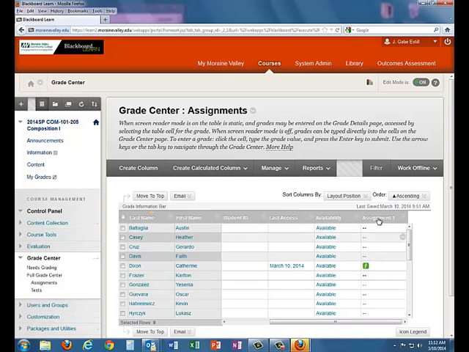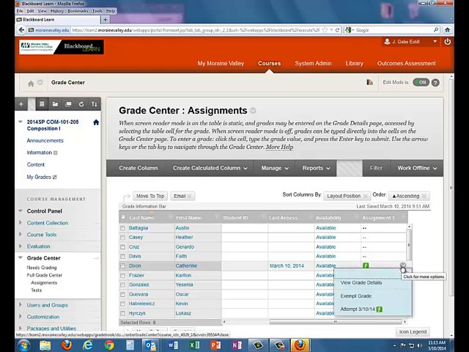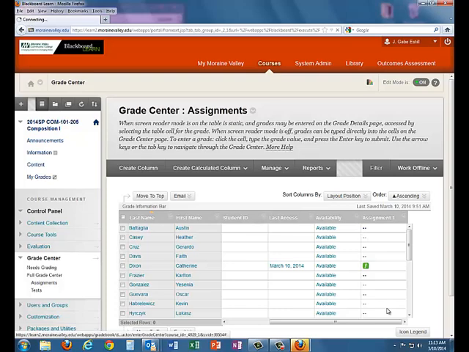We are looking for Assignment 1 or whatever you named your assignment. Locate the cell for the student's assignment containing a green exclamation point. Hover over the cell and click the gray drop-down arrow that appears to the right. Now select Attempt.